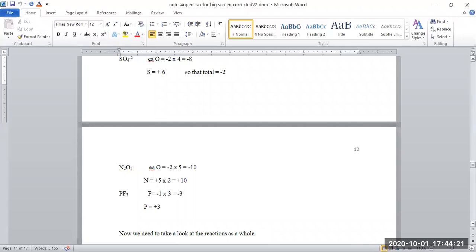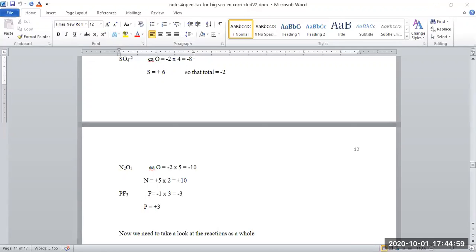I picked two more molecules that have a lot of nonmetals involved here. N2O5. Start with your oxygen. Each of those is -2. There are 5 of them. But note, there are 2 atoms of nitrogen. I need to divide that +10 in half so that each one of those atoms has an identical charge, and they will each end up being +5.